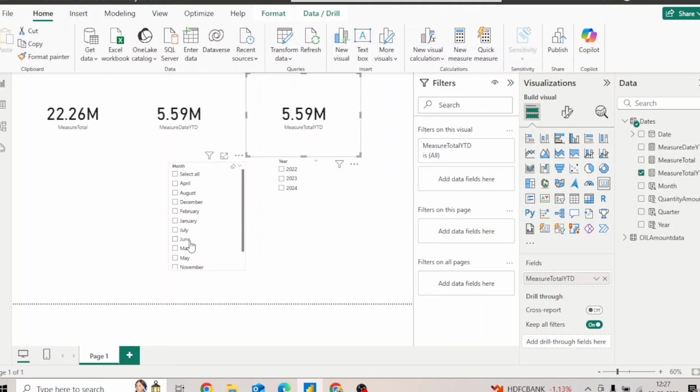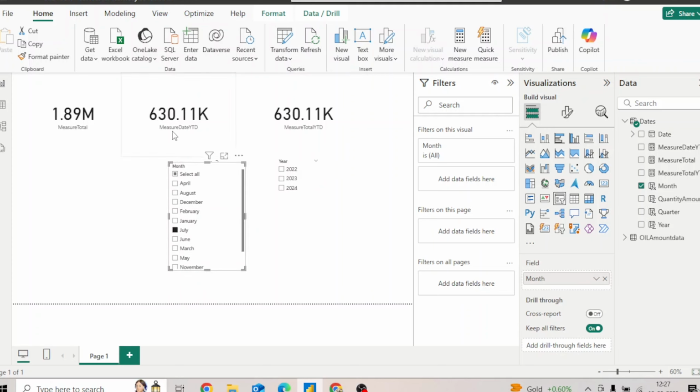But now what will happen if, for the month slicer, I select a month that is not January, February or March, let's say the month July? It will give me the same value for measure date YTD and measure total YTD, which is as expected. But what will happen if I select January?